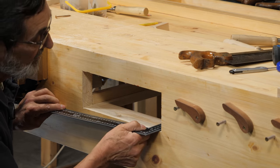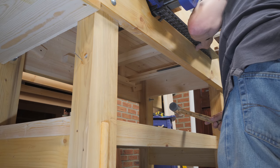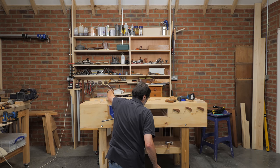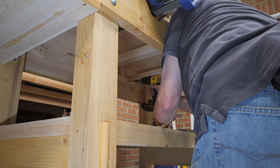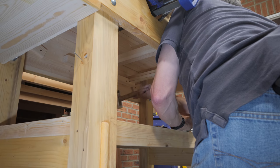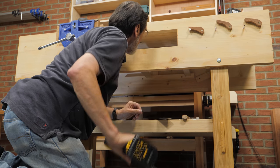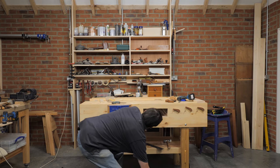Do is use the apron front on here to guide me and tap this till it's square. Now the nice thing about this is square now, but if the drawer isn't dead square, you can always micro adjust this until it fits. When you've done. And that's it, there's not much else for me to do. Now I just have to make the drawer.